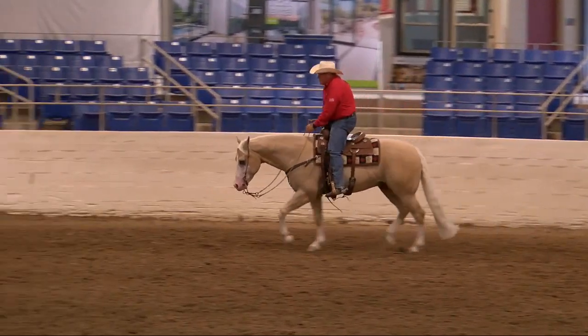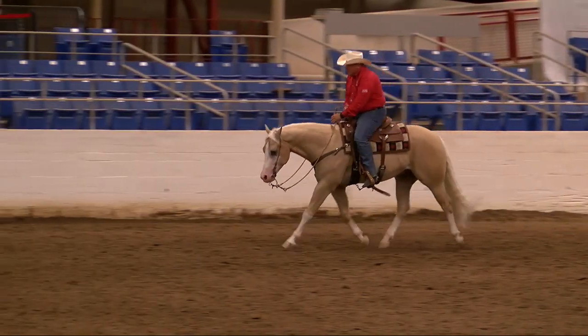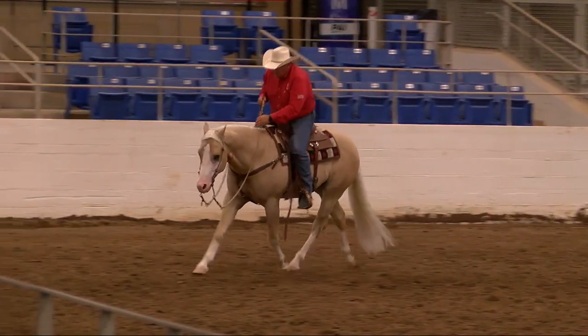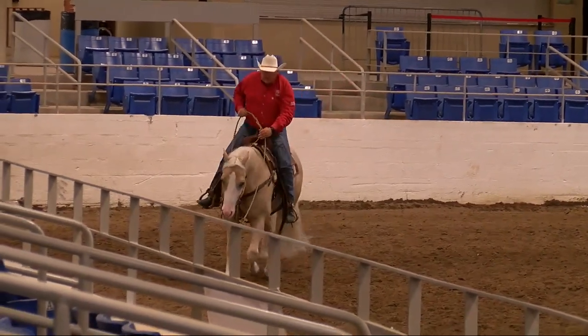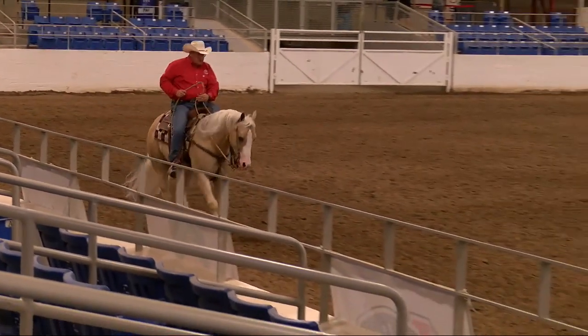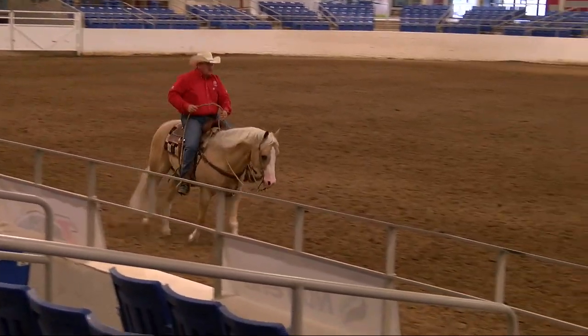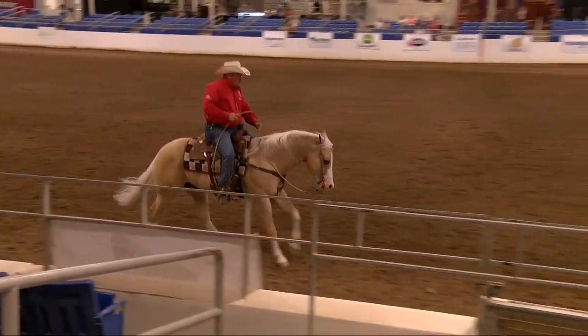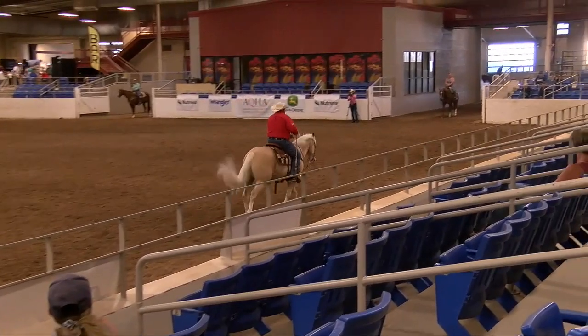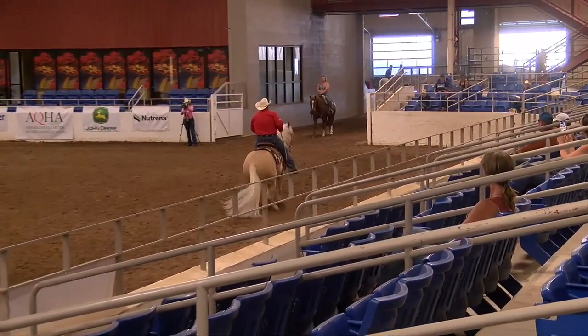He's letting this back ball help him around the pattern. It's pretty. It helps guide the horse, steer the horse. It's round. It's pretty. I would do the exact same thing. He just steered to the left a little bit to get himself off the rail. He has a nice straight line. He's making that horse maintain that same speed.